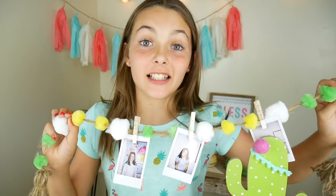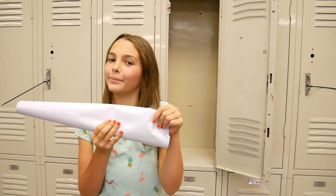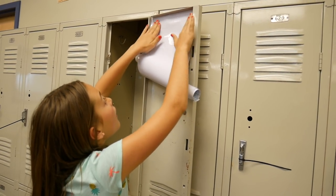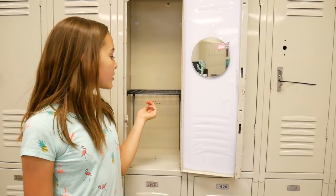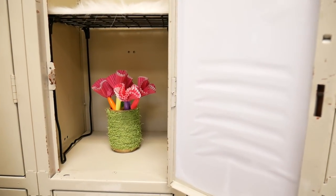Alright guys, let's go see what it looks like in my locker. Let's go! Welcome to my locker. This is the exact same locker that I used for last year. We're going to start off with the dry erase wallpaper — this is awesome because it has the grids on it so that you can cut your lines straight. I'm going to measure it out and then cut it so it can fit the door. It's so slippery and shiny. Now let's put in the mirror — there we go, looking sharp. Next I just put in a shelf and I'm going to put this rug on it from my other locker decor video. Next I'm going to put in my dry erase board markers. This was also from my locker last year — it was just too cute that I had to put it in again.